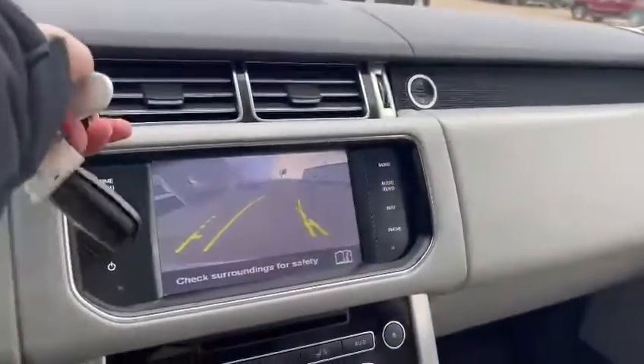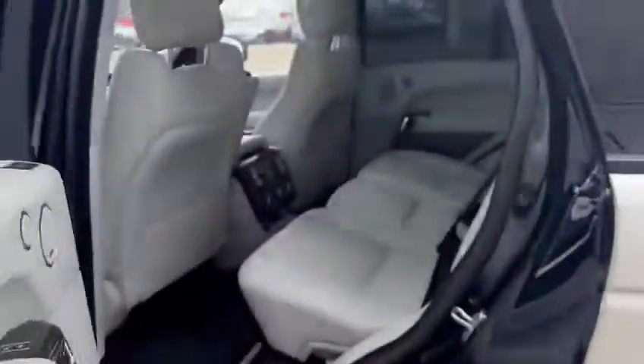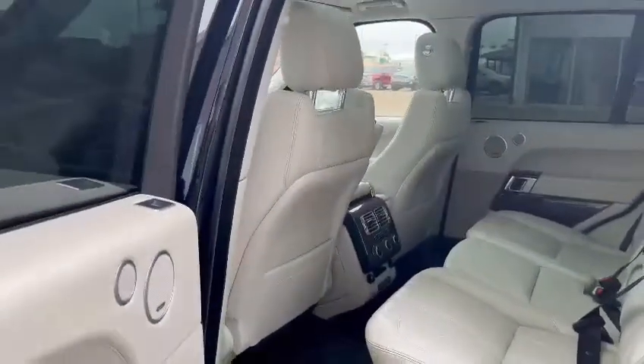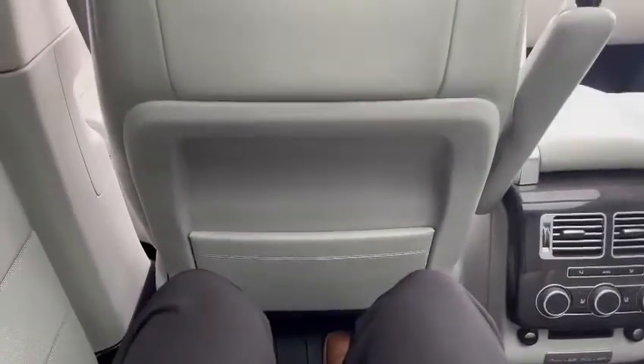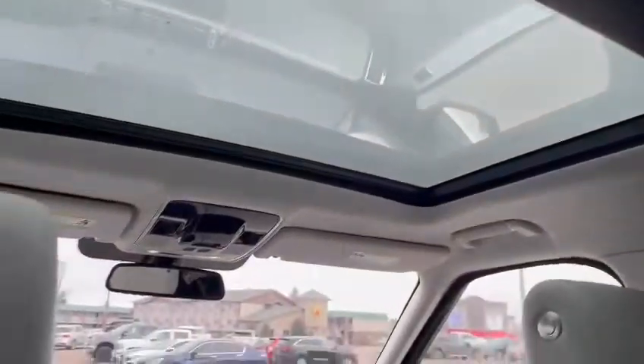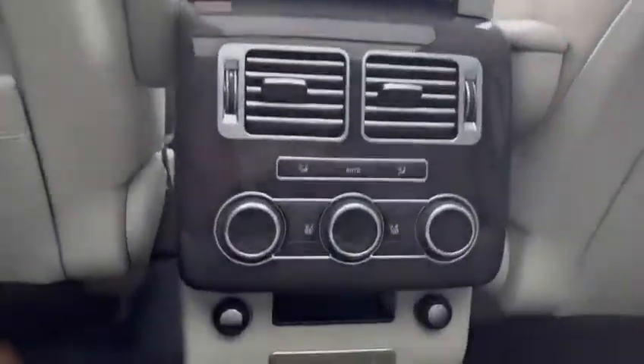Let's take ourselves into the back of the vehicle. Opening the door, we can see that gorgeous white interior again with the weatherproof mats and brown trim. I'm a six-foot-tall guy and we have plenty of space — I'm sure everyone will get nice and comfy. We also have a panoramic sunroof, so you have views all the way from the front to the back for passengers to enjoy.